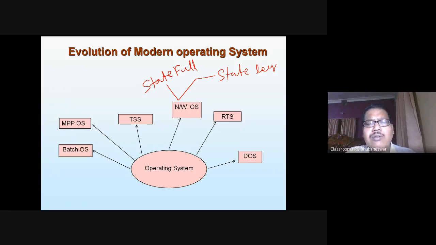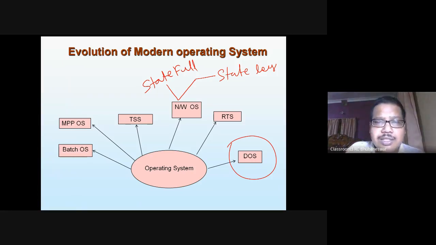So nowadays those kind of pictures are there, and network operating system is going to work for them. Now, if you want to go further or deeper into the design of the system, what is the design there? Then I have to look into the distributed operating system. Distributed operating system will look into the functionality, whereas network operating system is going to give the service.